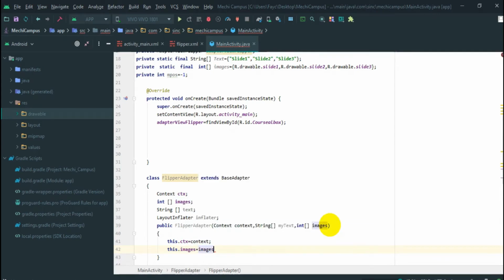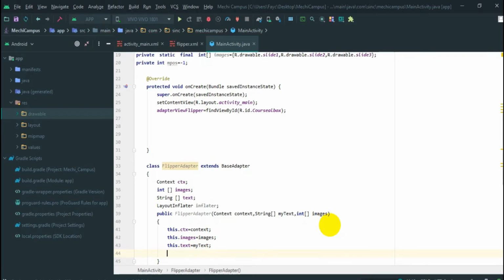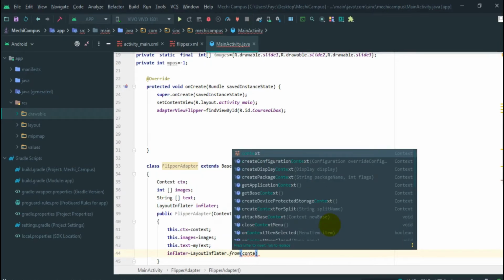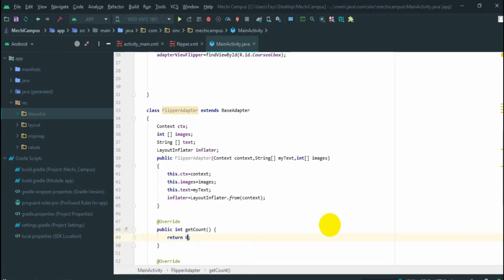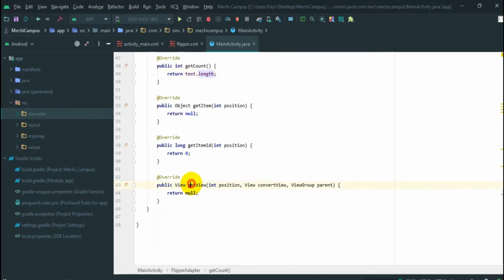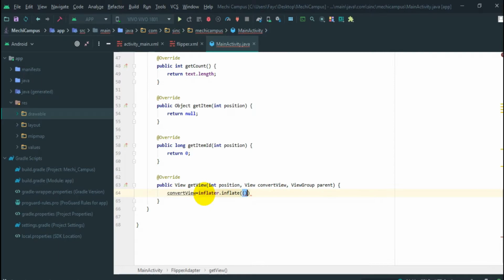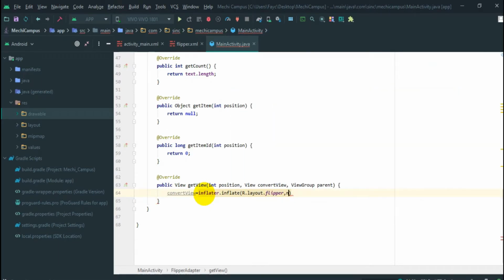So we inflate this layout from context, yes, and what we need is in get count. We count the length of the text, and yes, in this get view function what we're gonna do is show the flipper layout which is correlated to the activity main XML.